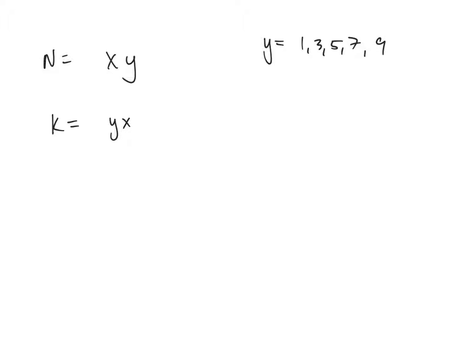The next part says that n exceeds k by more than 18. So let me jot this down in these terms first: n exceeds k by more than 18. So it's really, we would say, greater than or equal to, or actually just greater than in this case, because it exceeds it by more than, not more than or equal to. So n is greater than k plus 18. That's kind of all we know right now.